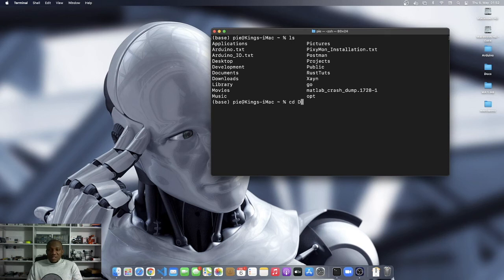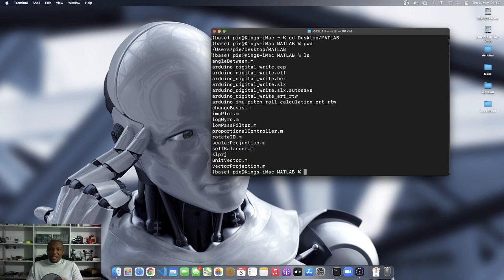So if I do cd desktop, on my desktop there is a MATLAB folder, so I want to go to the desktop and go to the MATLAB folder. So I can complete the path by typing MATLAB, and when I hit enter, you can see that now my present working directory is in my MATLAB folder. And if I do ls, you can see that now it is listing some files that I have created in the MATLAB folder.